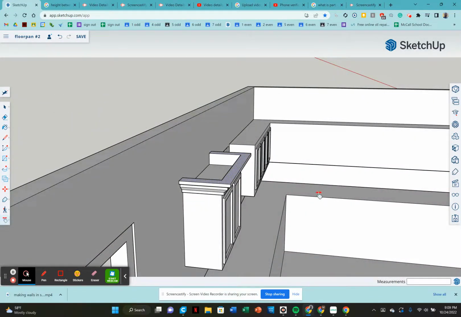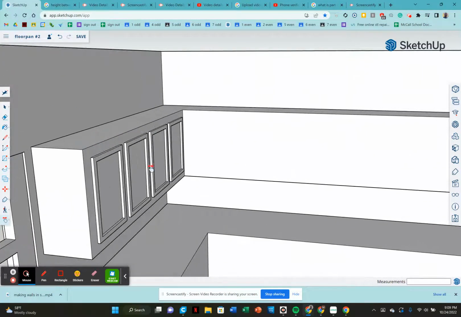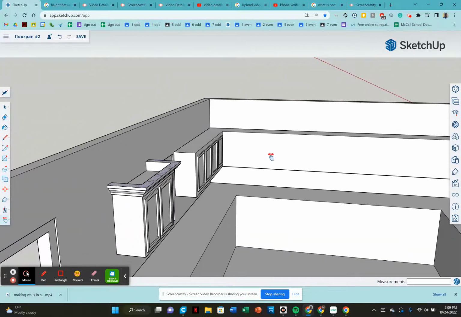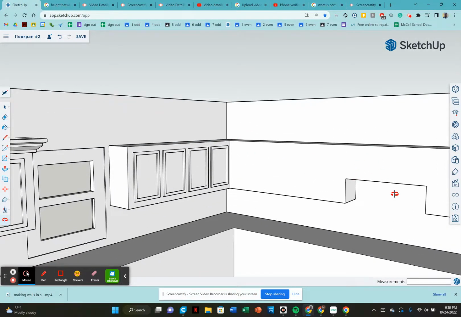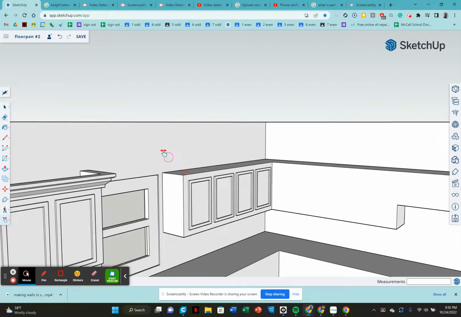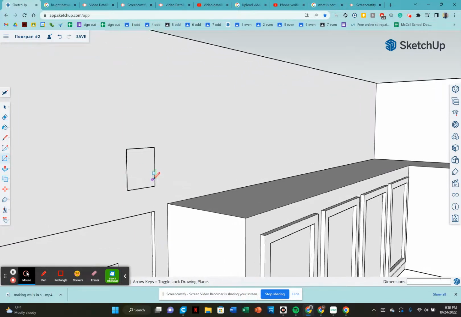Now let's be fancy and let's do some fancier crown molding for this side. So you can keep continuing doing your cabinets. Say your microwave. Let's just make a little notch here. Push pull this to the back wall. And you'll just have a smaller upper cabinet because this is your stove top. Microwave can go there. So same deal, go over here, R, just draw a rectangle.